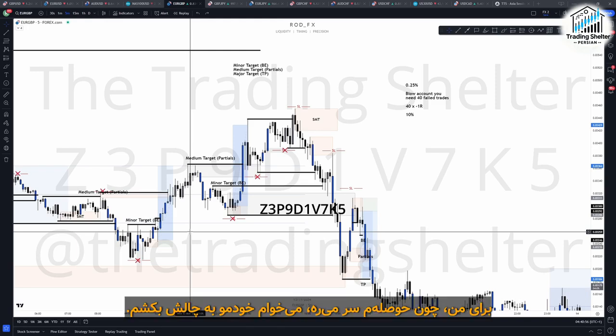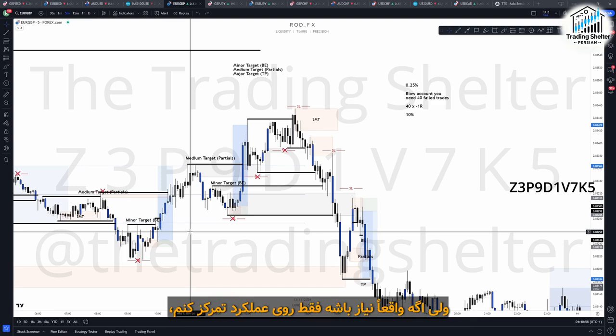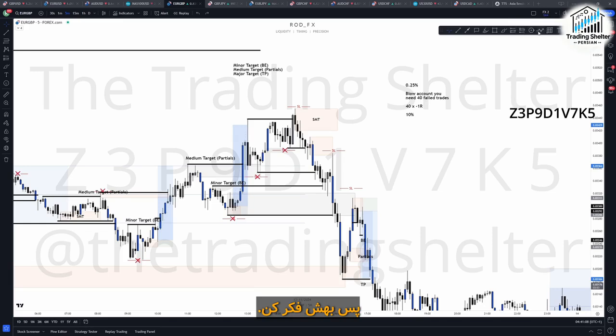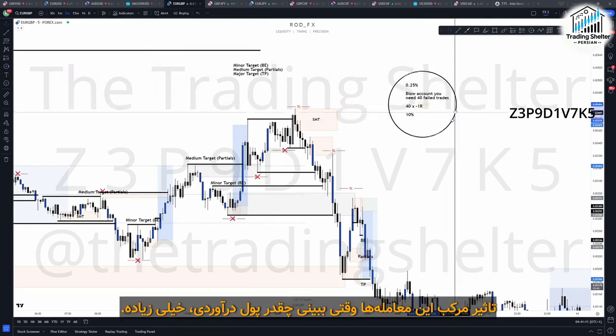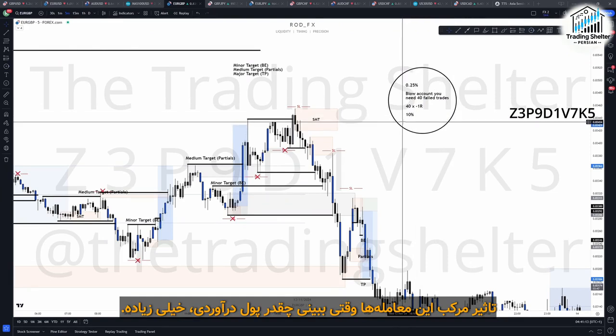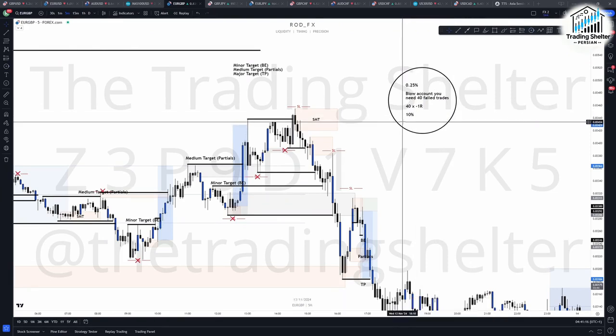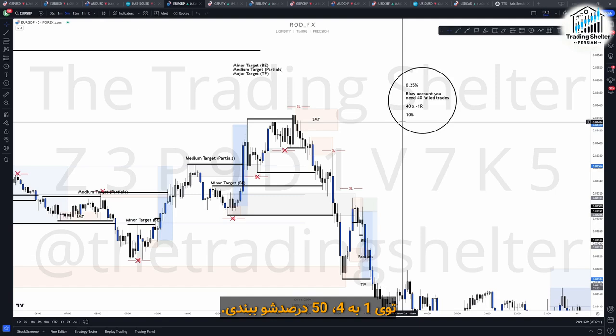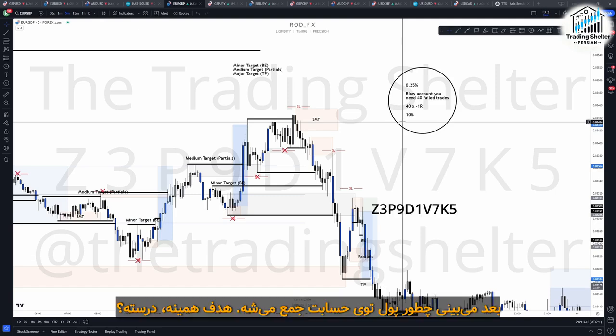For me, I get bored, so I want to challenge myself. But if I really need to focus on just performing, I will take smaller trades with bigger stop losses, but at least I'll make the money. So think about it. The compound of those trades is very, very significant when it's time to check how much money you've made. You can even create a static rule that at 1-3 you close 25% of your trade. At 1-4 you close 50% of your trade. You will see the money add up in your account, and that's the goal, right?